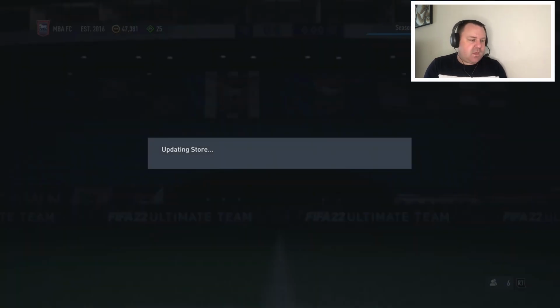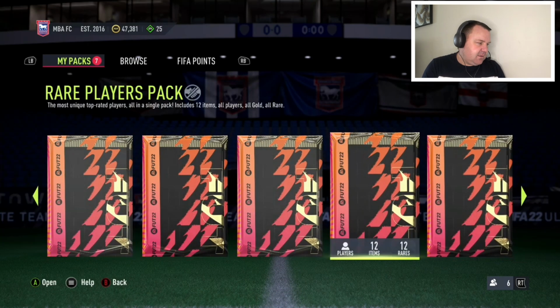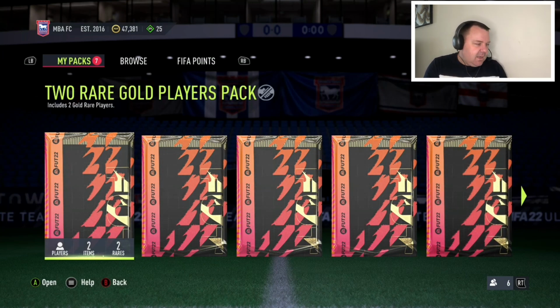Okie dokes. So I want to rip into them big ones. I want to get that guaranteed Team of the Season pack opened. Where is it? There we go. See there, Premier League TOTS player pack. Get in. Kevin De Bruyne, hopefully. Especially, wow, his performance last night. I want to get that Kevin De Bruyne card in even more. But let's just open these two player packs first, just to get warmed up. You never know, could be a blue in here.